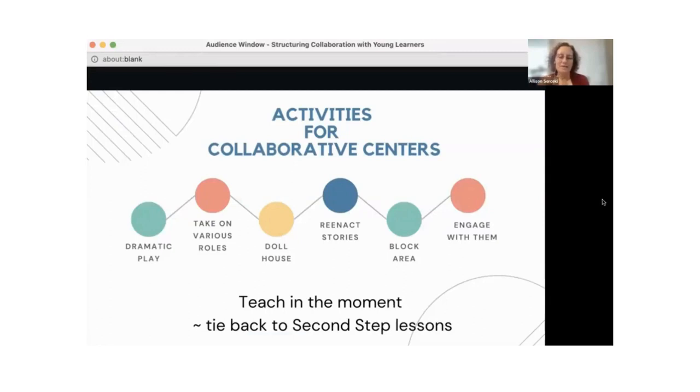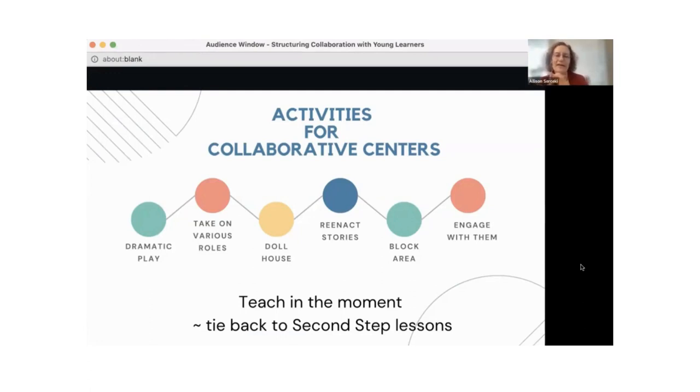And then reenacting stories. We just did a deeper thinking session earlier in the week, and reenacting stories, like the 3 Little Pigs, I love it. I was at Cabrillo. They actually have 3 cardboard boxes of the 3 different little pig houses, and they had puppets, and the kids were eating it up. Just reenacting that story, having conversation, making up their own words for the characters, is a really powerful and wonderful way to work on literacy, conversation and collaboration.